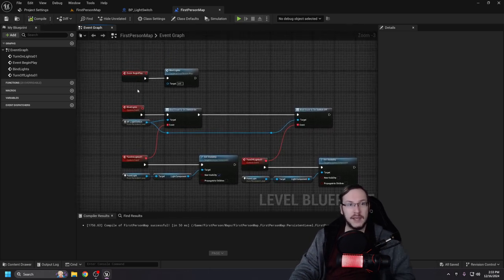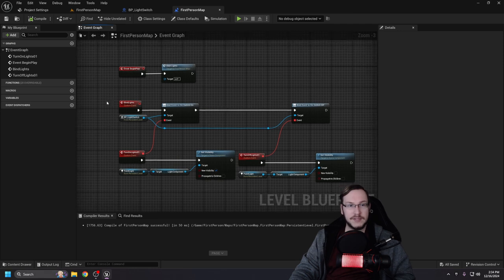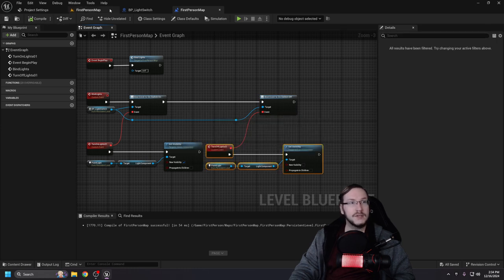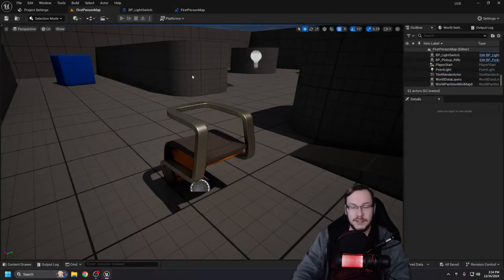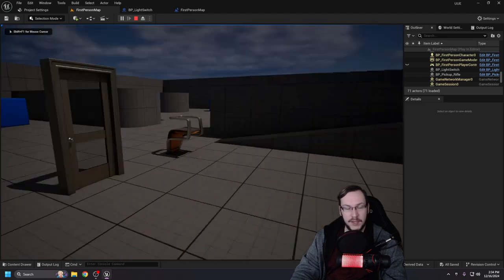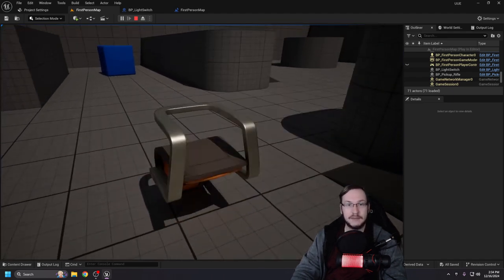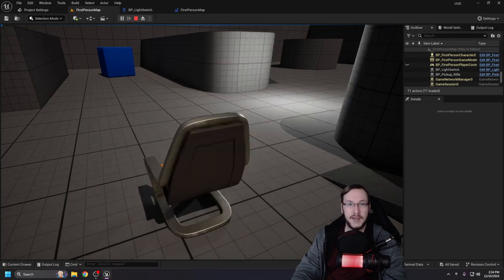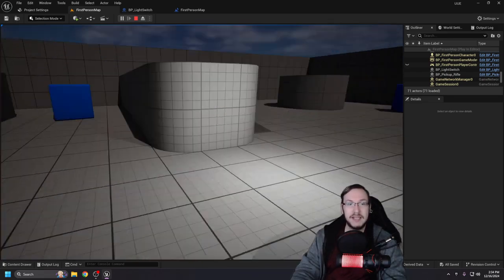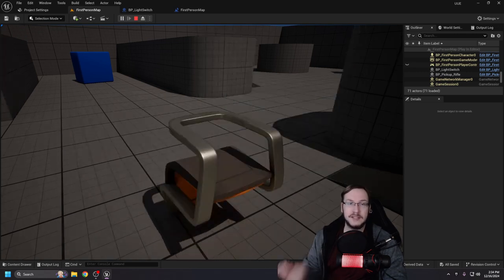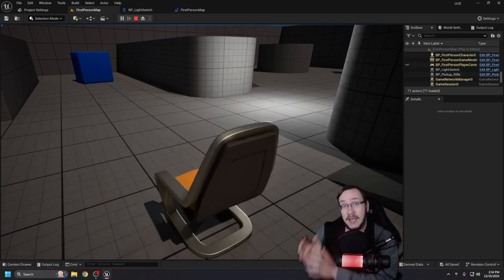So whenever we get the first frame, event begin play, we bind our lights. We're saying whenever this gets called, turn the lights on. When this gets called, turn them off. So now we have 2 blueprints that are interacting with each other, and they're in no way, shape, or form connected outside of the event dispatcher. And remember, this light here isn't even a blueprint. It's just a random component we dragged into the map. This is why event dispatchers and the level blueprint are so powerful.